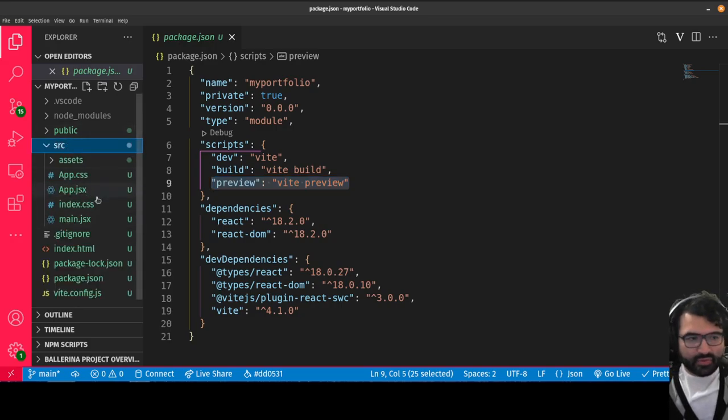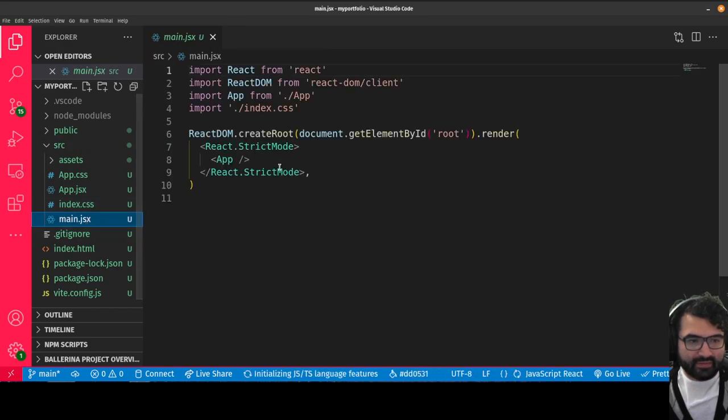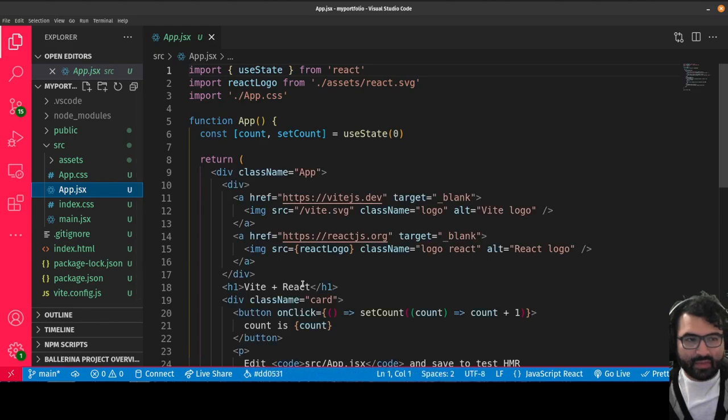We go in our source folder and it looks just like what we would expect from a JavaScript project, except here we're using JSX files instead of JS files. That's fine. Okay, so we're good to go. Let me just examine the structure of the files. Okay, so that all looks good. Nothing I wouldn't normally expect.